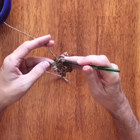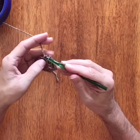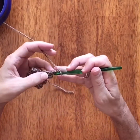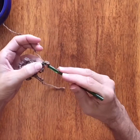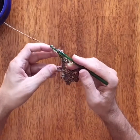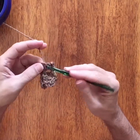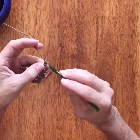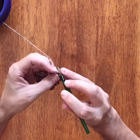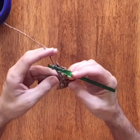So yarn over, go through the next chain, yarn over, pull through 2, yarn over, pull through 2. You're going to chain 3. Go to the top of that one there, slip stitch through. So there's that first one. We need to do 4 more of these. So yarn over, through the chain, yarn over, pull through 2, yarn over, pull through 2, chain 3, through the top. So from that third one from the hook, yarn over, pull through, make a slip stitch.